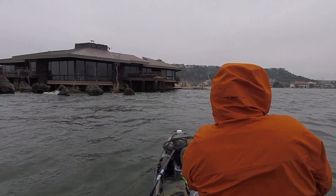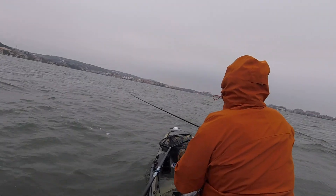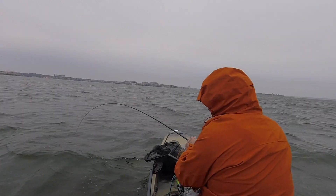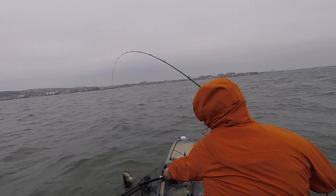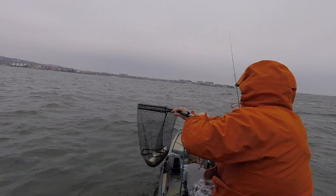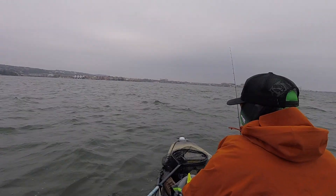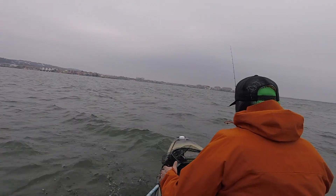Boom, right as I did that, just a little bit afterwards, I got a bite and I was pretty excited because I could tell this one was a little bit bigger than the one I had caught earlier. This bass was 16 and three quarters. It gave me a little bit more hope and I was excited, so I decided to stick around in that area and continue to fish that little rock pile.